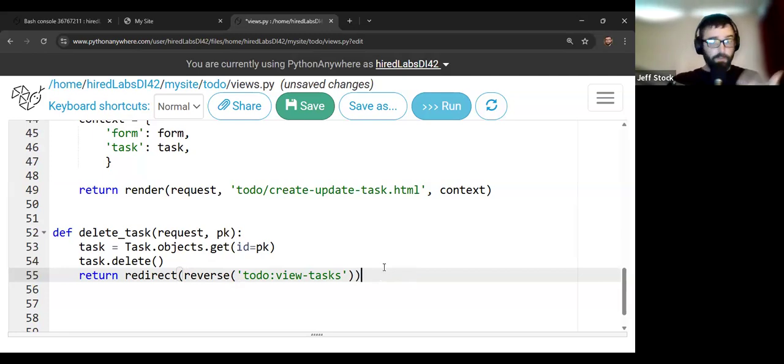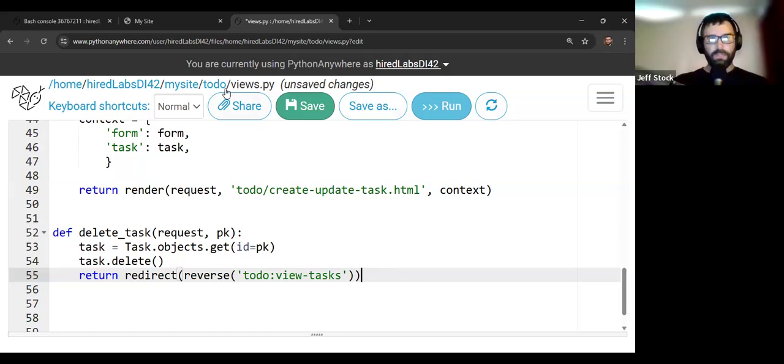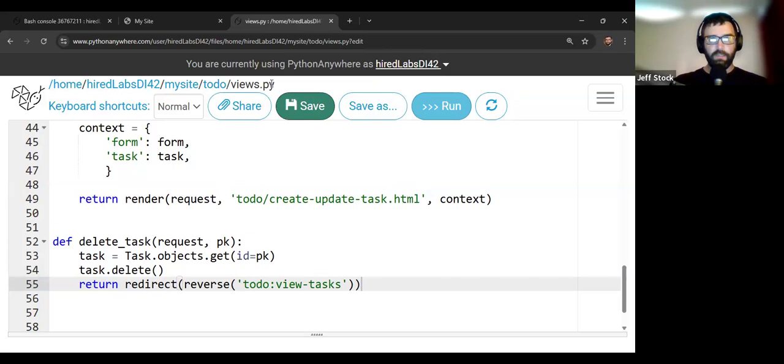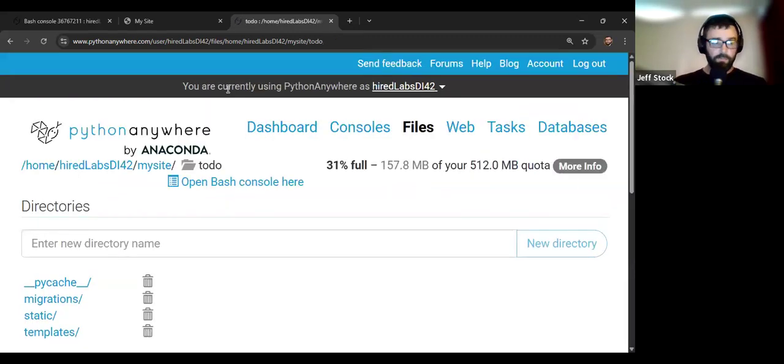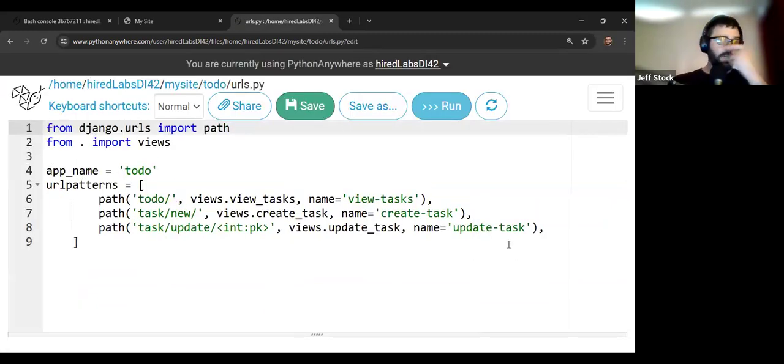Except we do have to follow the patterns. So the next step after we write our view is what? Create the URL. Yep. Got to map our URL. So we're going to go up one level. I'm going to save first because I diligently follow every step without skipping them. And then I'm going to go up a level, and we're going to map our URL in the to-do urls.py, where we mapped our update.